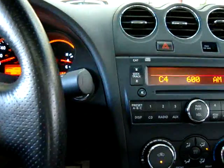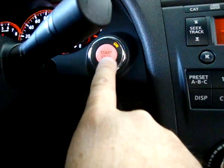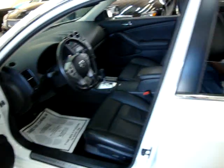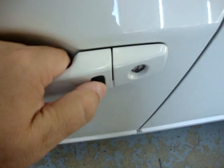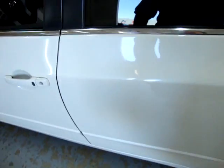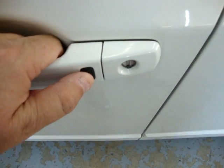That's going to do it for the video here in the front portion of the car. Let's move on to the rear. Let's also get back to the demonstration about the key — remember, the key is still in my pocket and the car is running. To stop the vehicle, just press the stop button — same button as the start — and the car turns off. To lock the vehicle, simply press the button on the door handle once and all four doors lock, with the key never leaving your pocket. To unlock: one press, two presses, and all doors are open.